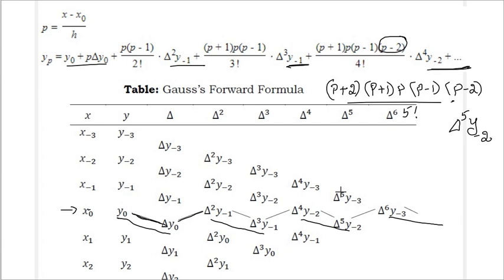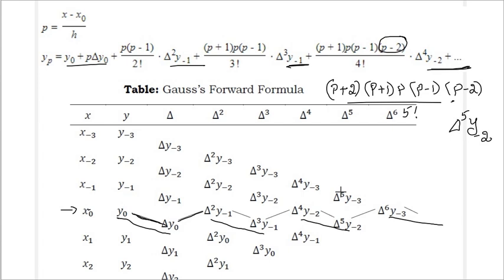Since these are equally spaced, we can apply either forward interpolation or backward interpolation, either Gauss or Newton's. Remember one thing, these Newton interpolations or Gauss interpolations you can apply only when the xi's are equally spaced. If xi's are not equally spaced, these formulas won't work. Remember that. When they are equally spaced, then only we can apply these formulas, whatever we discussed. Alright, so here anyway it is given.